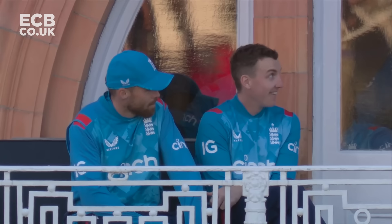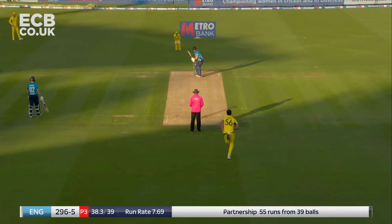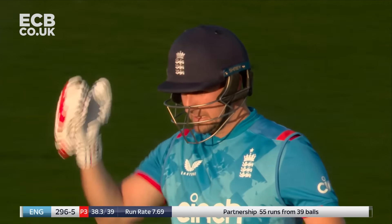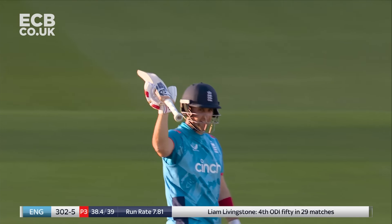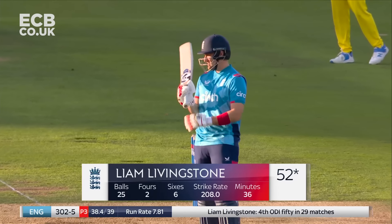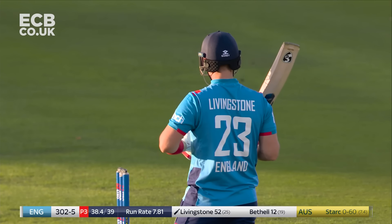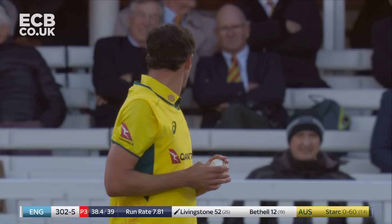Just to highlight the point again — why would you change what's worked? Stark is under pressure; you don't say that often, but he is. Full toss, and six more. 300 up for England. 50 for Liam Livingston — he enjoyed going up the order in the T20s, and he's enjoyed it down the order in the 50 overs. The fastest 50 at Lord's in an ODI, just 25 deliveries. Superb striking. But once again there's no change from the Australians — Stark hasn't looked at changing his angle, persistent with that fuller length. As said, if you miss by a few inches, you are gone.